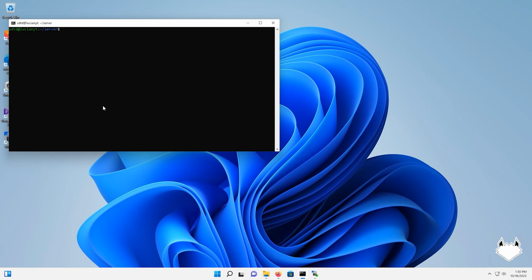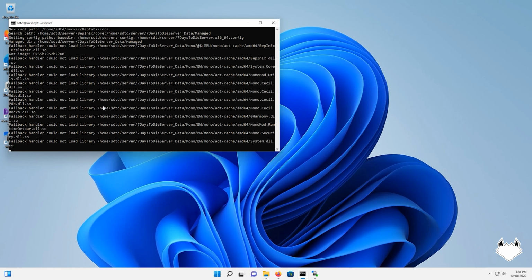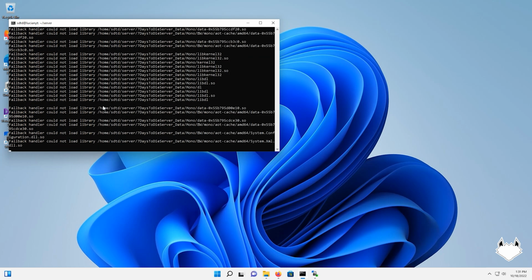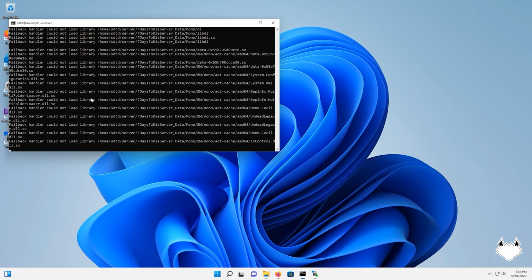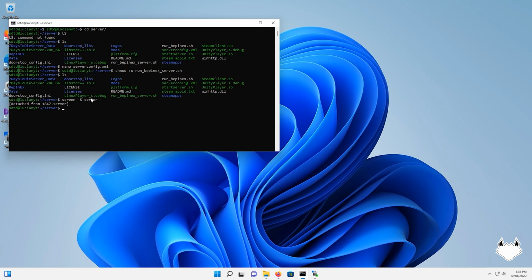And now we're in a new screen. So if we do ./run, then that server, if you hit tab, it auto completes things. So ./runbytenex server.sh, and hit enter. And that is now starting our server with Undead Legacy. So if we do Control A and then D to detach our screen, our server is still up and running. Do screen -ls, and you can see that our server here is running on this screen.